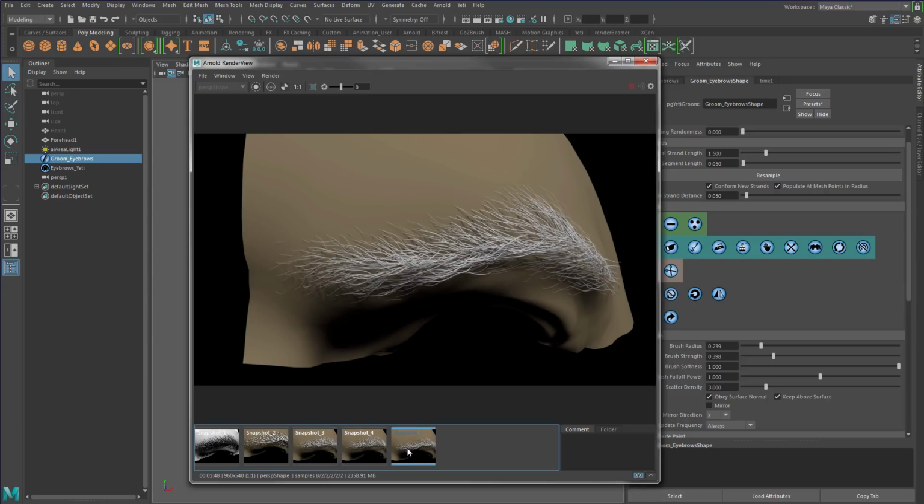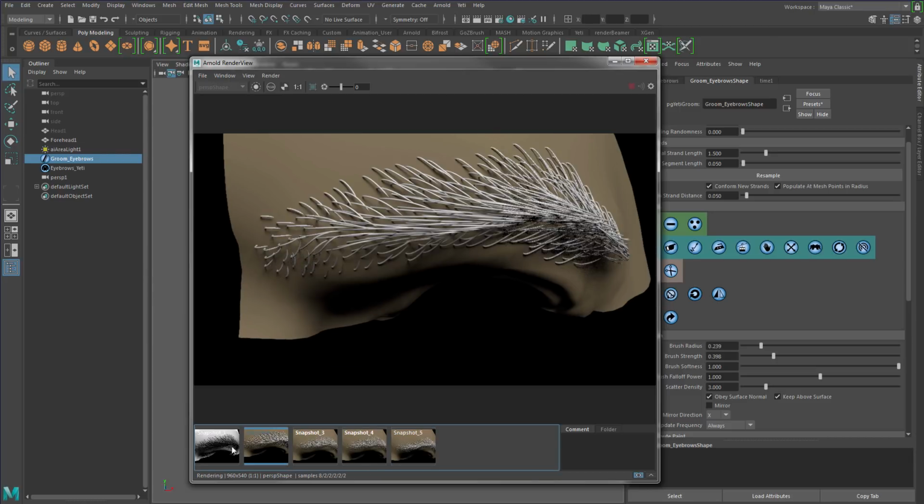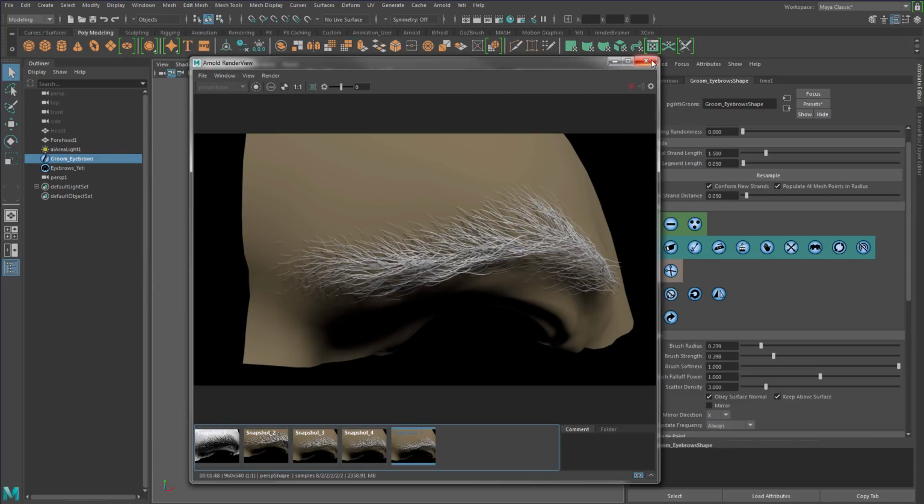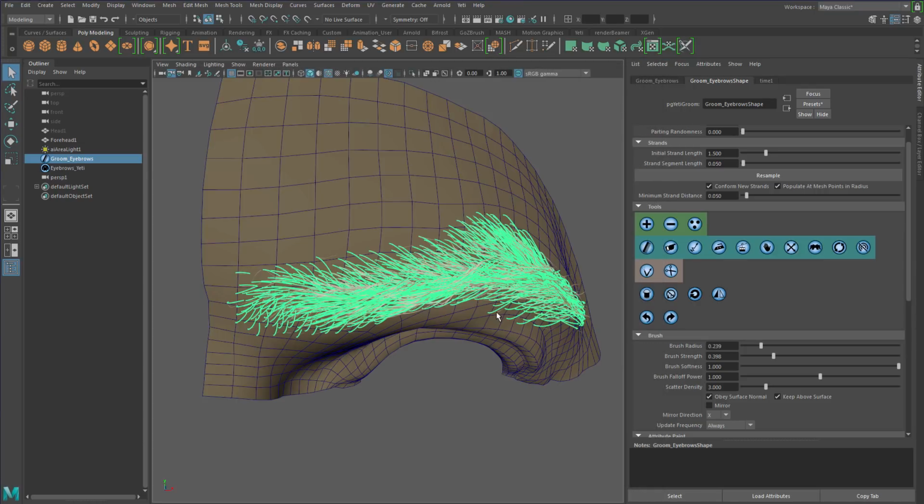So this is much better. Right. So that's it for this grooming part.